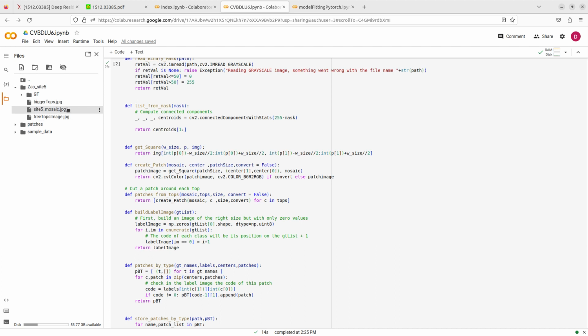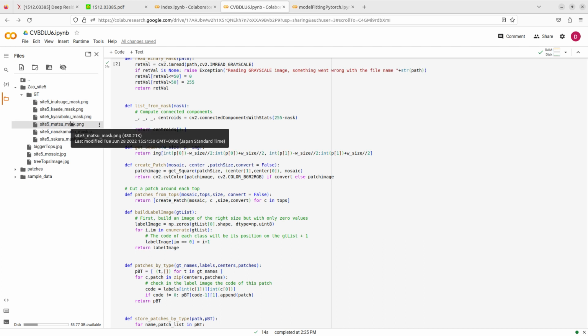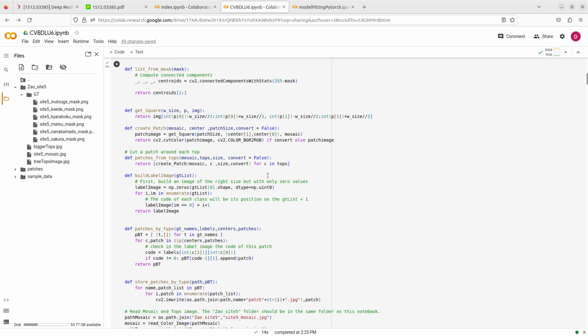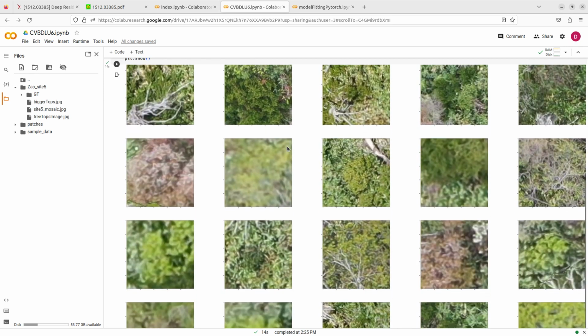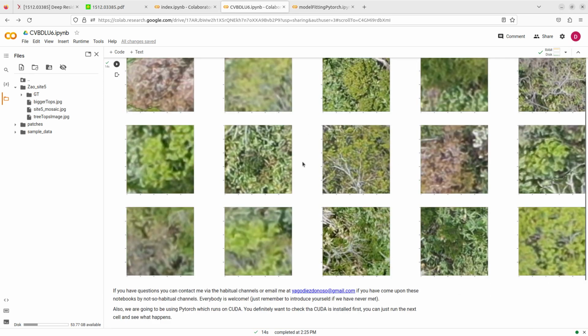We start with a mosaic and then the ground truth folder that contains several masks, white and black images, binary images, each of them containing the position of the bushes of one species. And then using all of these functions, we transform all of that into our patches, and we also know what species each patch belongs to. Okay, so this is our data.